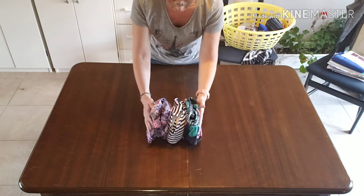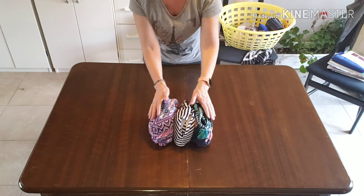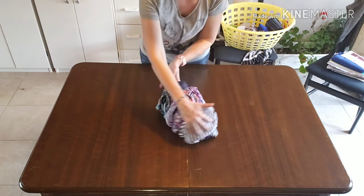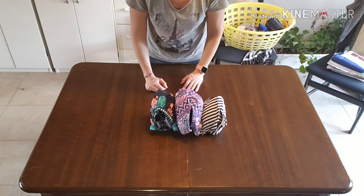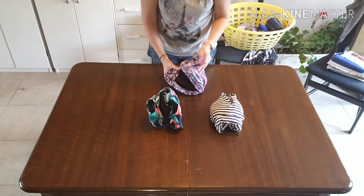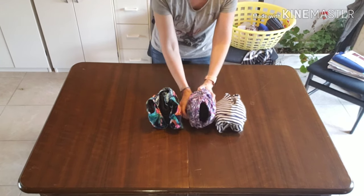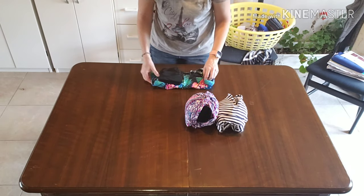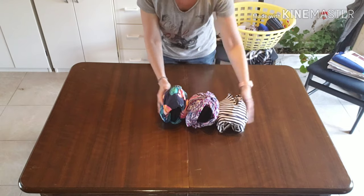Stacking them on top of each other really isn't the best way and that really isn't Marie Kondo's KonMari method anyway, so we like to put them side by side. This works great for a shelf or a drawer, in your luggage and in your beach bag. The best storage is putting the fold openings at the bottom so that they stand up on their own. You might find you want to adjust a few things, tuck in a few things and make it work for you and your style and your storage options. Here I'm just tucking in the sides to make it a little bit neater, tidier and to stand up a little bit better.